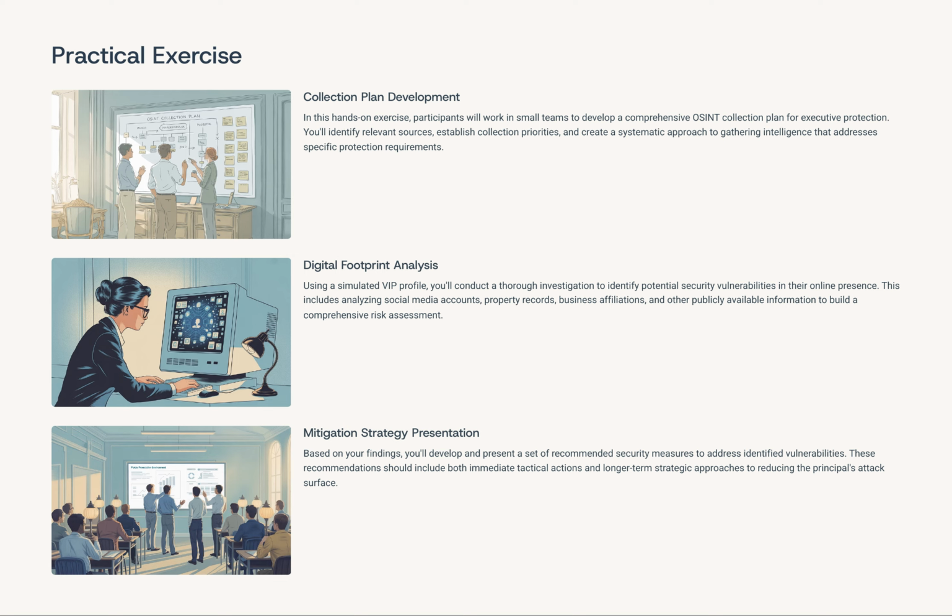In this practical exercise, you'll be applying the core principles of OSINT collection for executive protection. Working in small teams, your first task is to build a targeted collection plan. Together, you'll determine which information sources are most relevant, set your collection priorities, and organize a clear framework to systematically gather intelligence that aligns with specific protection needs.